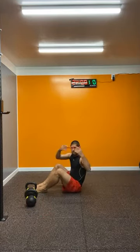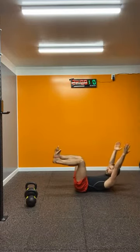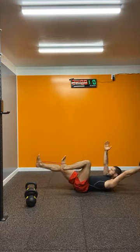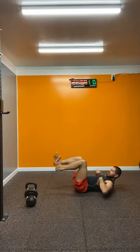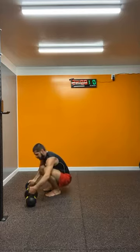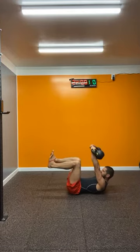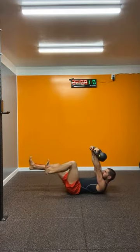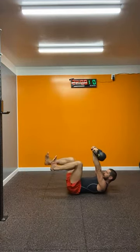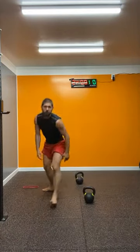Now, if you happen to have a short band, you can put that across your feet, then your knees will be bent. And from here, I'm going to kick straight forward and reach away with my opposite arm. Again, while I'm trying to maintain the lower back flat. And last thing, the option is to do it weighted and with the band. Shoulders off the ground, I have to get those over, and it is that version that I personally will be doing for today. I just find it to be the most productive if you have the right equipment.